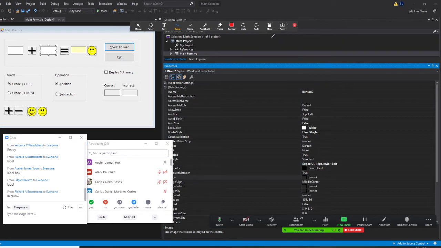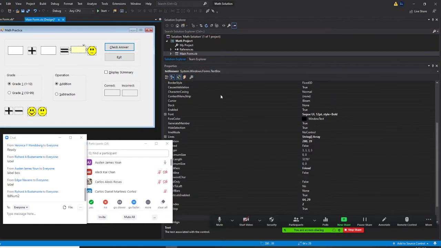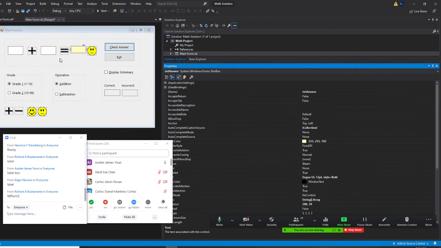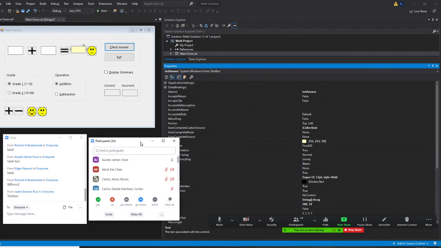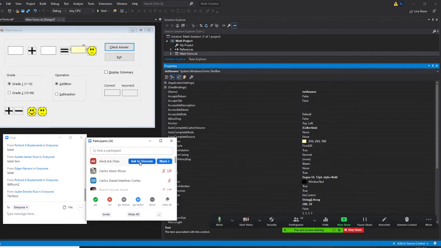Thank you. Now let's continue. So how about this one? When I click on this one, this one is what kind of control? Alex, can you help me? Jalen, good. Thank you, Jalen. You're usually quiet, now you are not quiet. It's a text box. How do you know it's a text box? Because right here it says that's a text box, right?